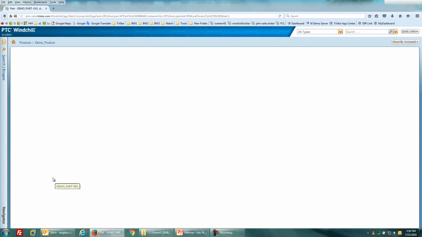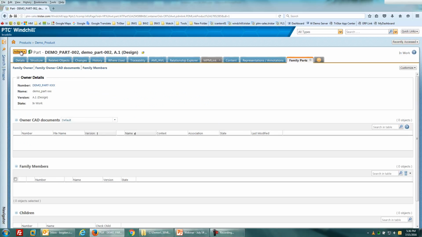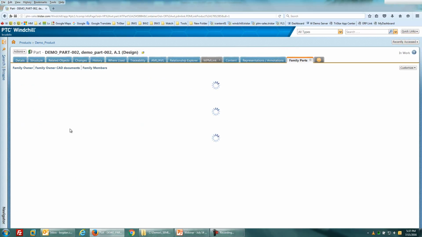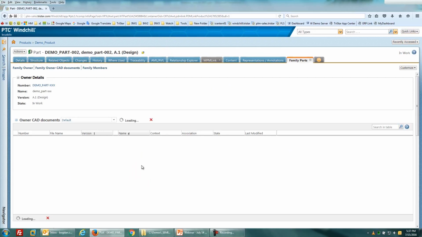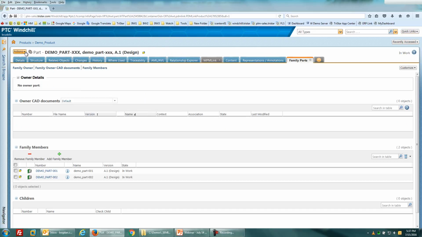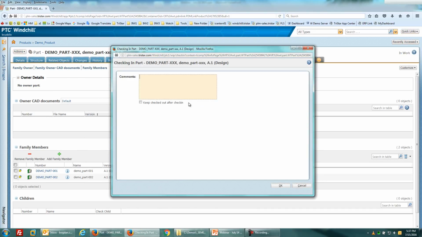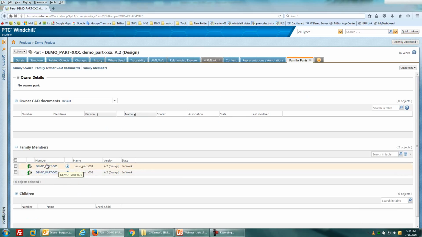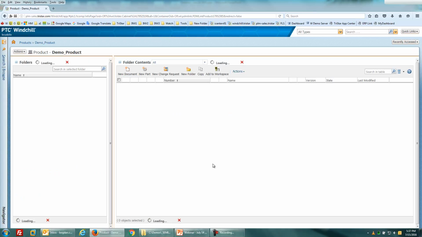If I go into the second demo child part, I can edit that attribute, and this one might be a green color instead. So now I have different attribute values for these different parts. I can go in and check in this family generic, which is going to automatically check in my child members. That's the way it's been created. But again, this app could be configured to behave a different way, as you want. It's an easy way to manage the different parts within the system.